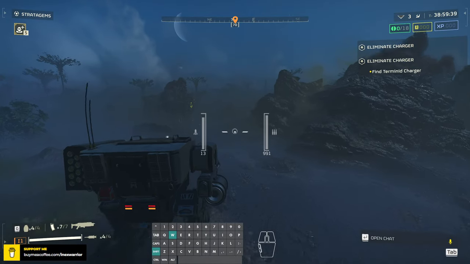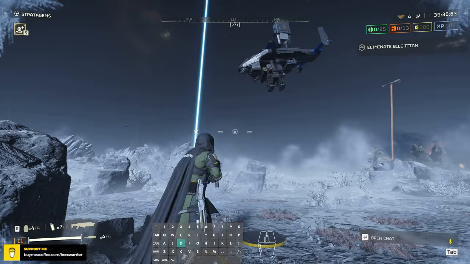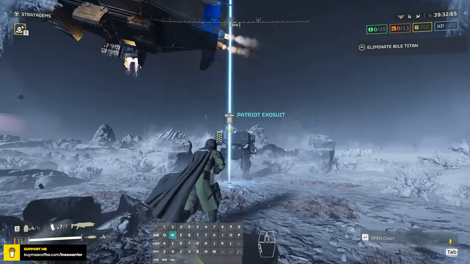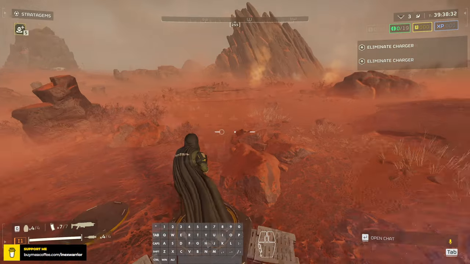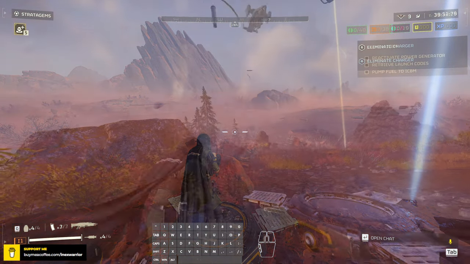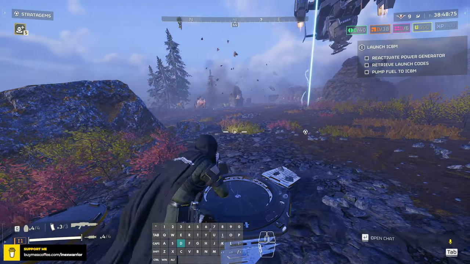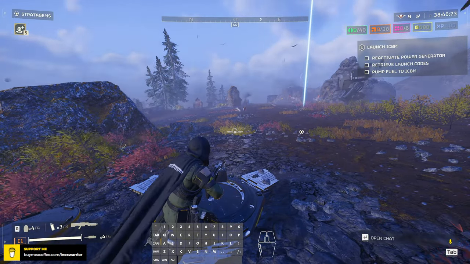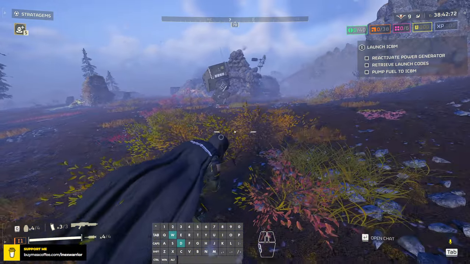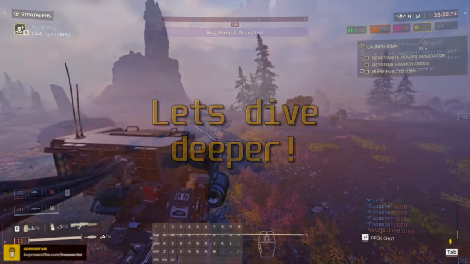Once called, a mech is sent down by a Pelican-looking dropship. Interestingly, the dropship will definitely attack any bugs nearby and kill them. If it is armored enemies or not is yet to be tested, but I don't assume it would. But enough of that. Let's dive deeper.